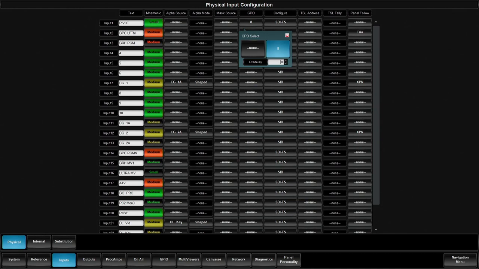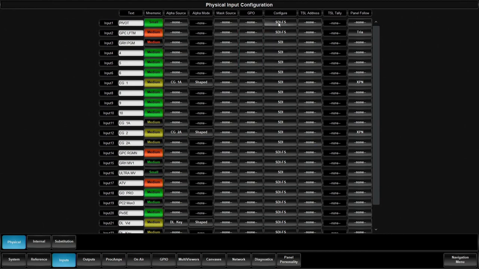That way, if it was rolling something like a video server or a clip player that we can't send an AMP command to, we can give it a GPI trigger and now wait, in this case, say 5 frames. That way we know it started rolling, and when we see the video on air, we will have a nice, clean first frame.